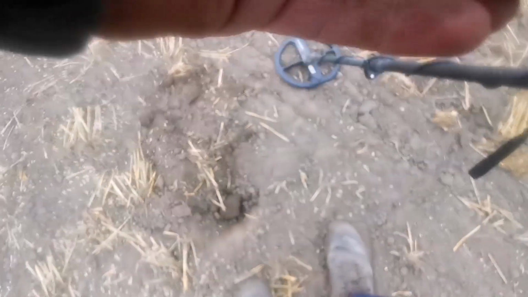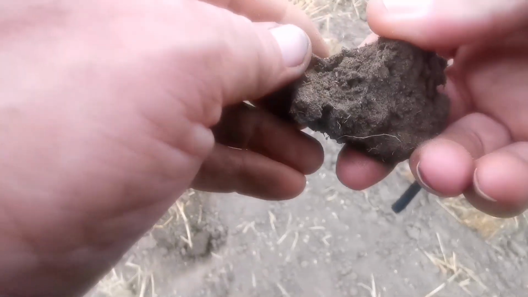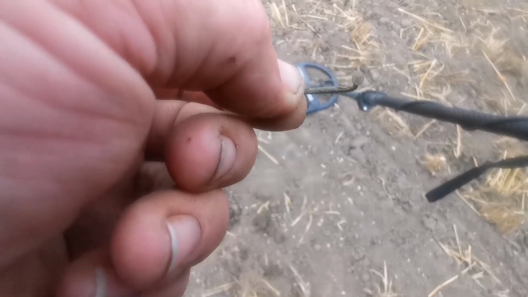Hey. Seems like we have a parcel. Yep. Oh, there we are. Whatever it is, it's there. It's a little nail. A little bronze nail.